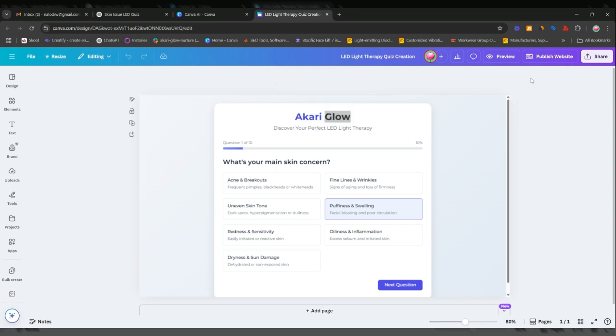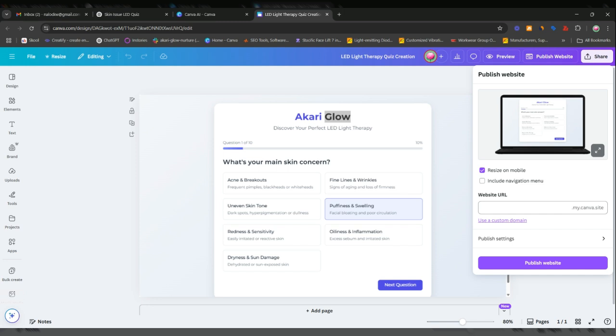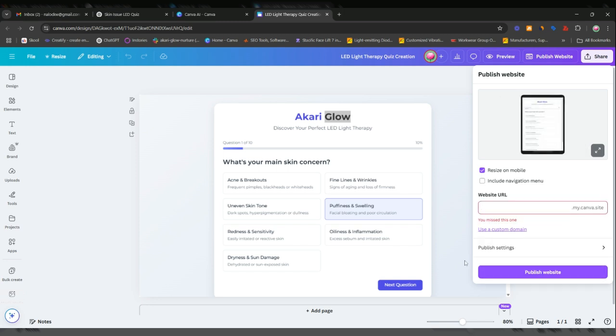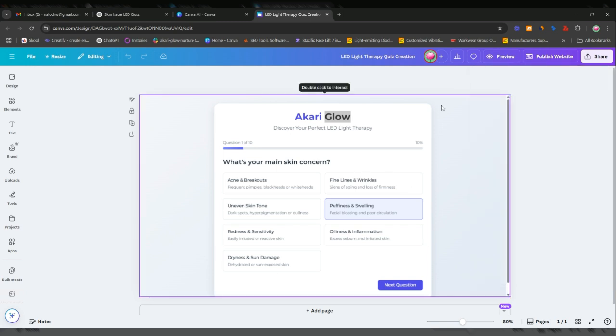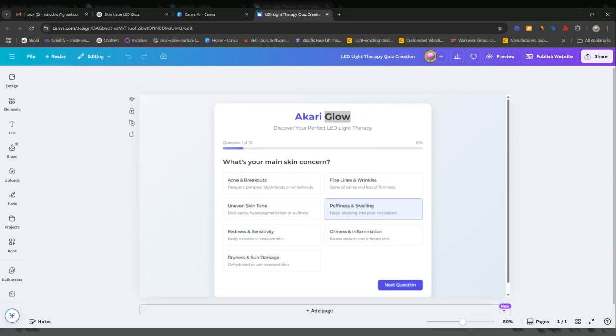The research I did yesterday said that you can publish to a website and it gives you a URL there, but I haven't actually done this yet. This is something I'm not too familiar with. Anyway, I just thought I would share that with you all. I was very excited, and have fun.